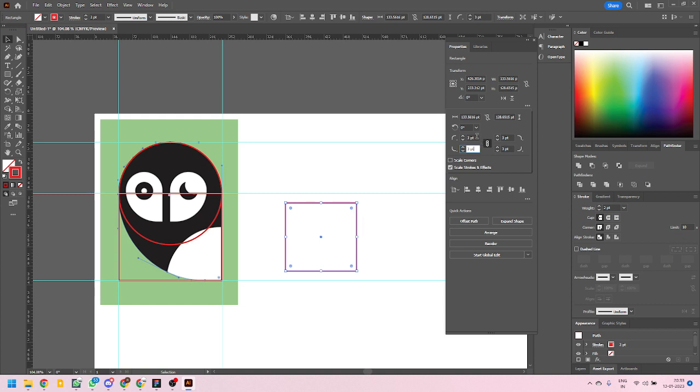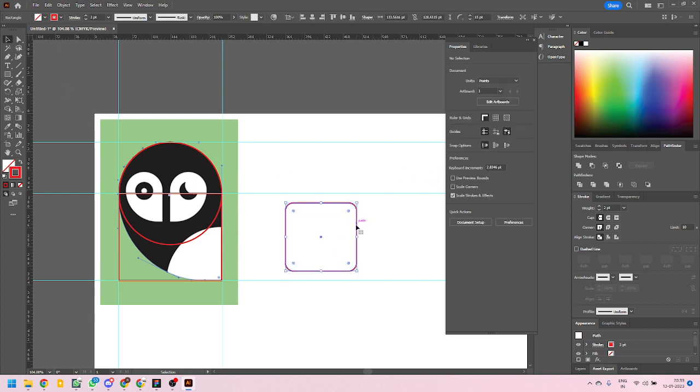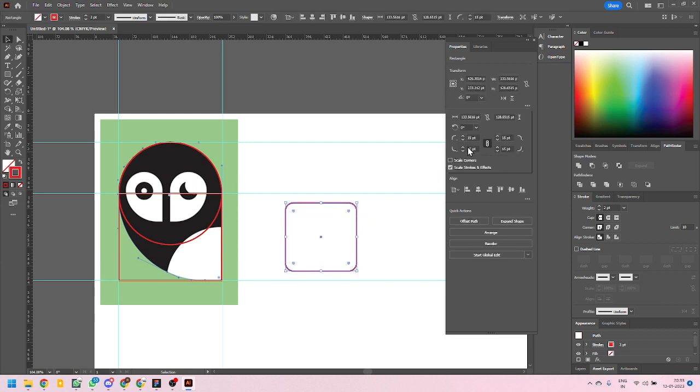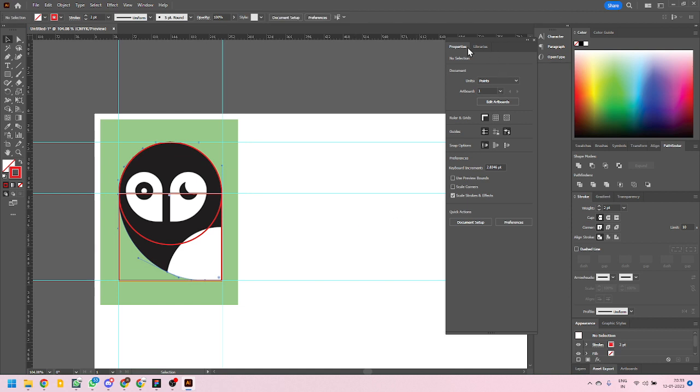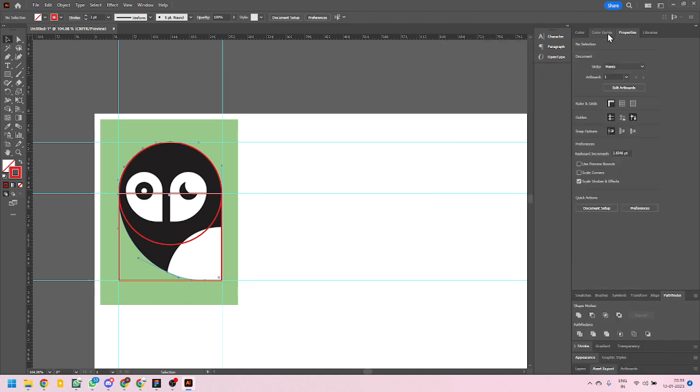So if I go for 15 points, it is 15 points now. And if I break this and I go for like 50 points here, it's only going to affect one side. So this is for the top left, top right, bottom left, and bottom right. Okay. All right, I'm going to just drag this here.